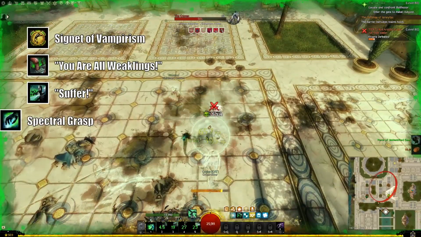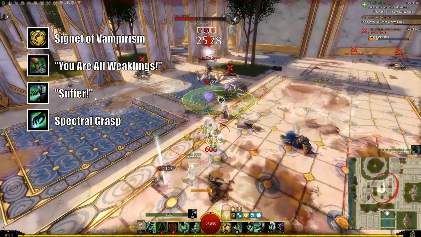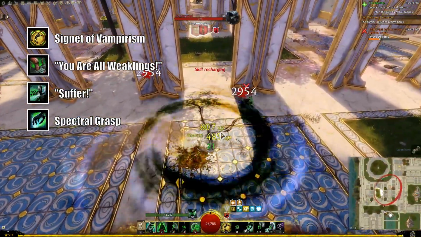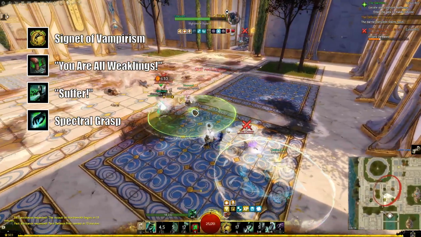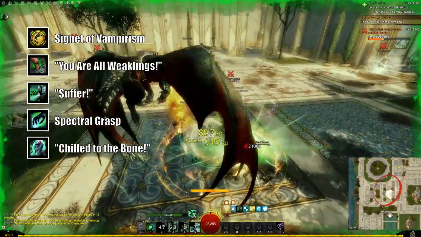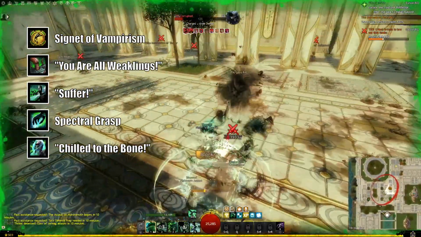I like running Spectral Grasp as our third utility, which will yet again chill our enemies, but more importantly, pull them towards us. This skill is such a quality of life in the open world, as you don't need to chase down your enemies, instead you get them to come to you. Our elite skill is the Reaper Shout Chilled to the Bone, which deals pretty insane damage, freezes enemies once more, and provides you with a set of wounds.